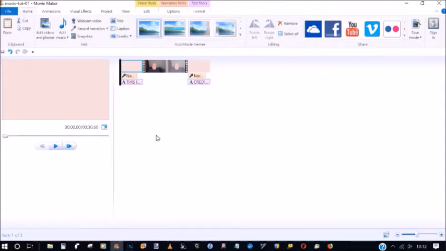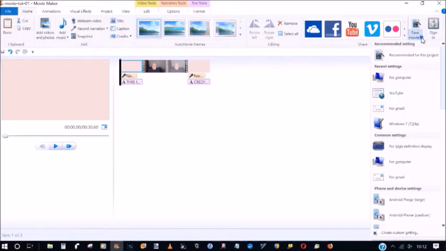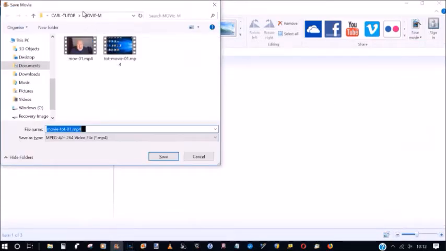So now we've got to save it. I know I've saved the project, and I'll show you something as we go out. So I want to save the movie. I want to save it for computer. Always make certain you are saving to the correct folder. I didn't yesterday and I lost myself. Now we've got movie top 1 there.